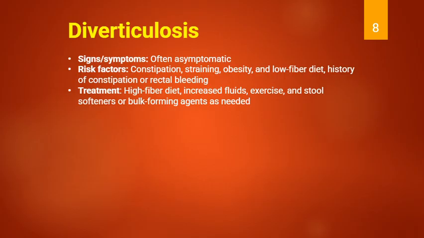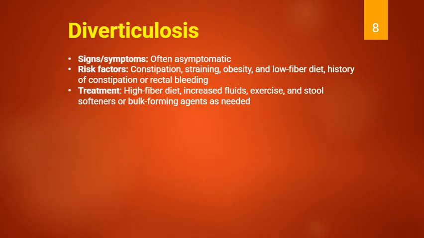Many patients with diverticulosis have no symptoms at all, and the condition may be found incidentally during diagnostic testing for another problem. When symptoms do occur, they may be mild and may include a history of constipation, abdominal discomfort, or occasional rectal bleeding. Because diverticulosis itself is usually not inflamed, patients often do not have fever or severe pain unless the condition progresses to diverticulitis. Treatment for diverticulosis is usually conservative and focuses on preventing constipation and reducing pressure in the colon.